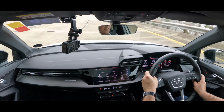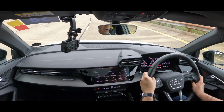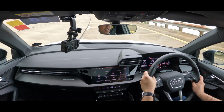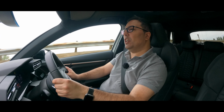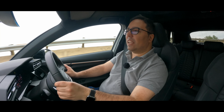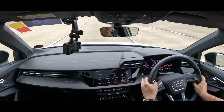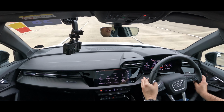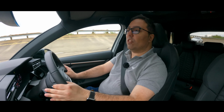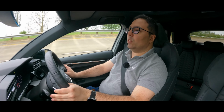This is our 100 miles an hour lane up the top here, and we're doing high speed, way faster than you would drive on the motorway, unless you're in Germany and you're on the Autobahn. And the car is again very stable, very comfortable, feels very good to drive, and very safe. That's faster than most people are going to drive on a road normally, unless you're in Germany on the Autobahn. So we've driven it around a twisty road, and we've driven it around here. Let's do it again just for fun.